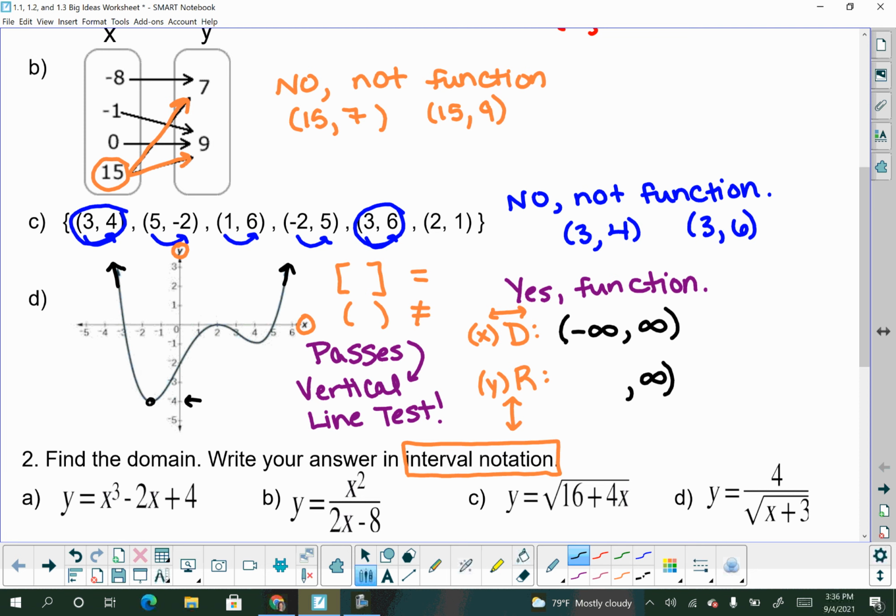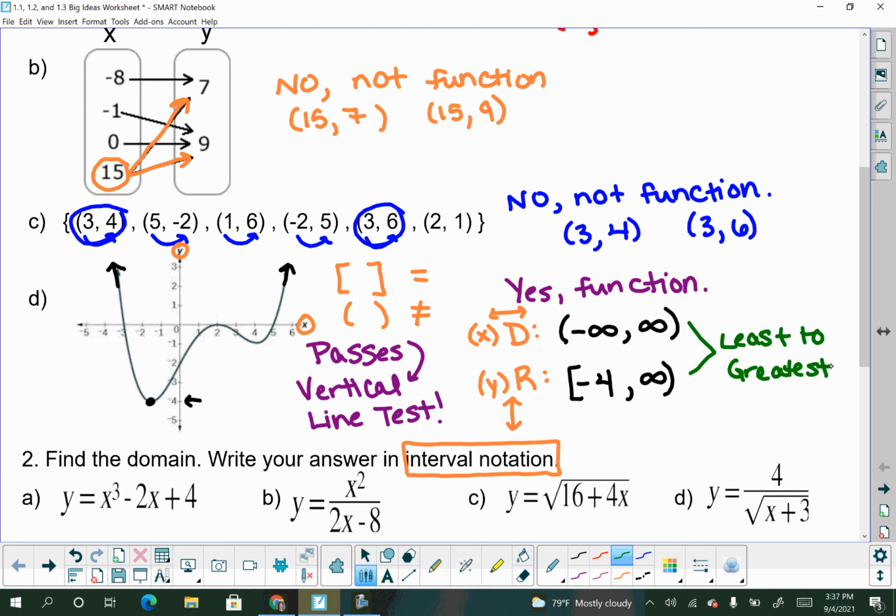Now because I do have a point at -4, and you would know if you don't have a point there because there would be an open circle on the graph, because I do have a point, it's equal at -4, so we use a bracket. So we see that my range is all the values from -4 and above, which would be -4 with a bracket, to positive infinity. If something went down forever, we would say negative infinity. And usually when you list these numbers, you list them from least to greatest.